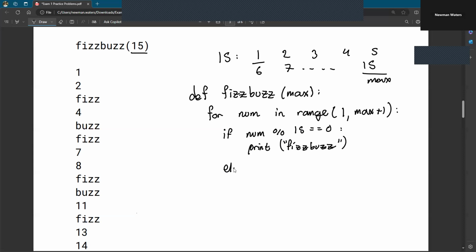So elif num modulo 3 is equal to 0. And what do we need to print? I think we need to print fizz. So yeah, fizz here. So then print fizz.